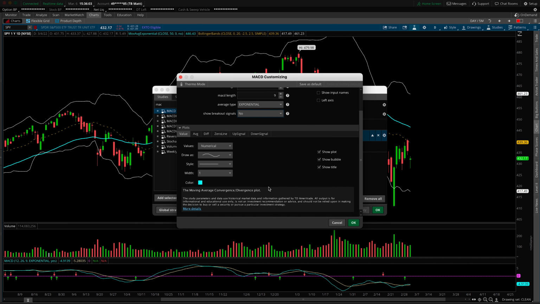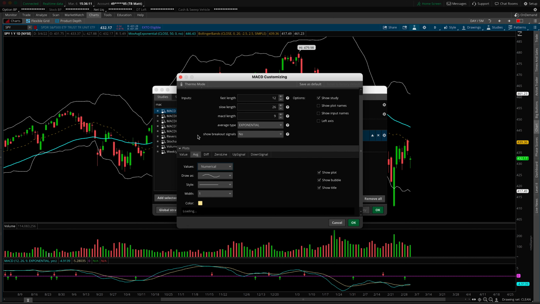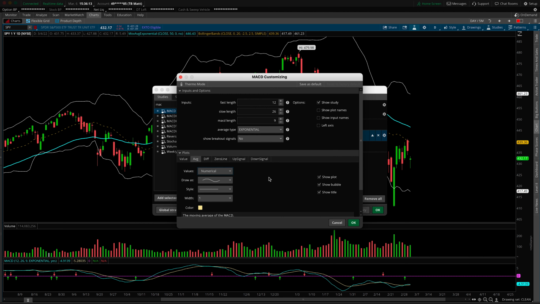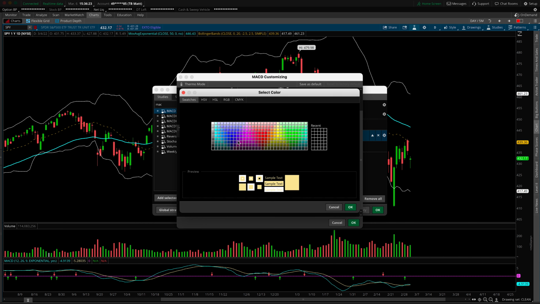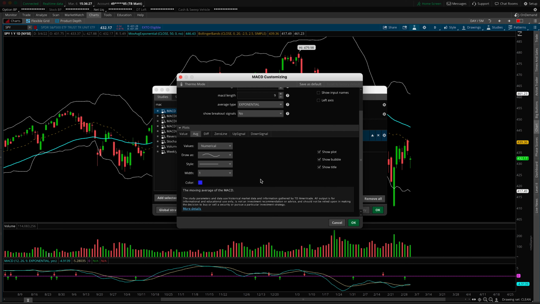And then we'll start changing some colors as well, right? So let's change the MACD from being blue to orange. That's a personal favorite color of mine in the platform. The average, so the moving average that's associated with this, let's change that from the ugly sort of pale to, I don't know, let's go with a blue, like a deeper blue. So here in more colors, we can choose this. That may or may not show up on your screen, but I'm liking that color here.